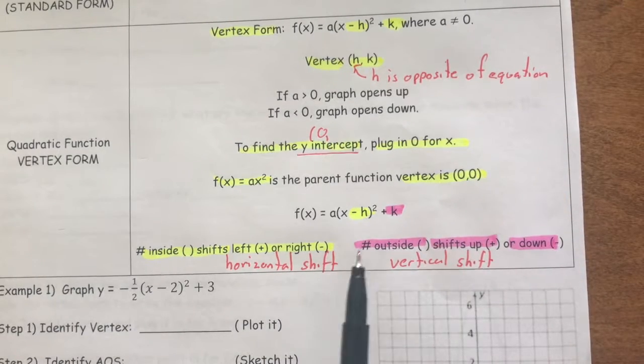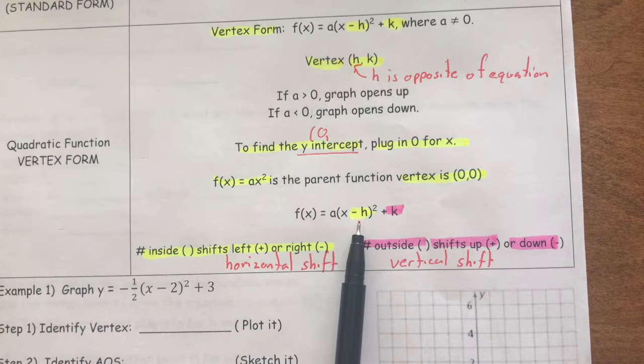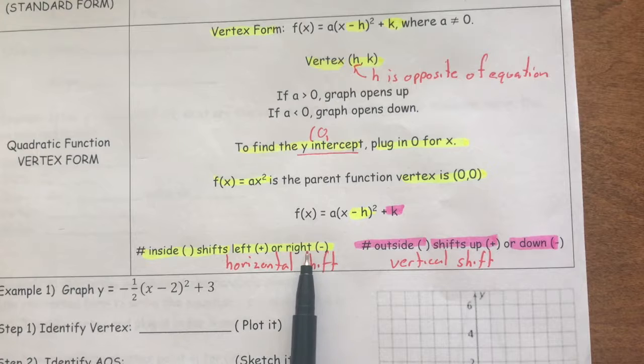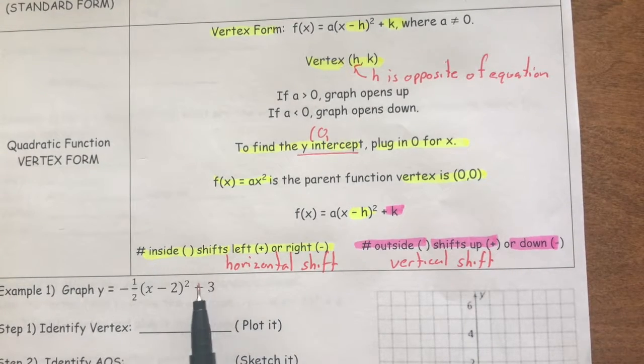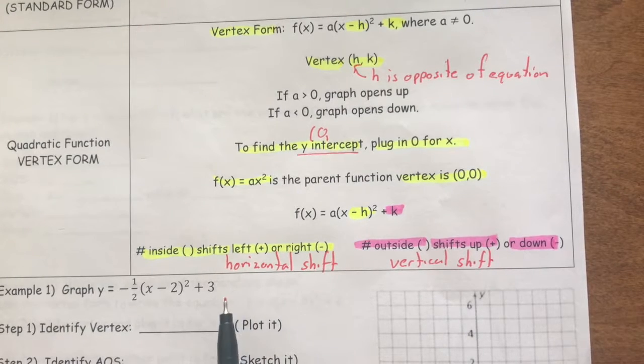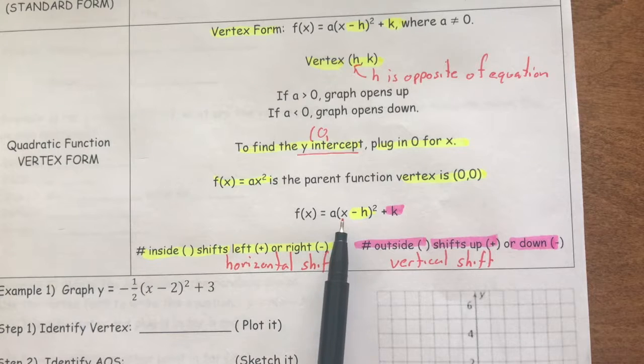Now you notice, once again, our horizontal shift will be opposite of what we think. Since it's minus h, that means it's going to shift to the right. When it's a minus, it shifts to the right. If this was a positive h, it would shift to the left. Sometimes some of your math teachers may have said to you, x lies and y tells the truth. X is related to our horizontal shift.